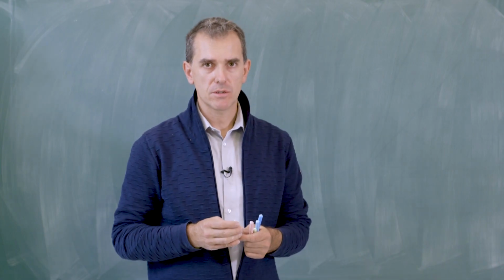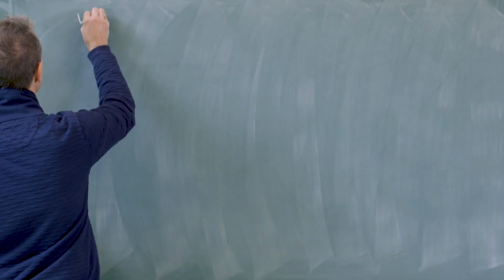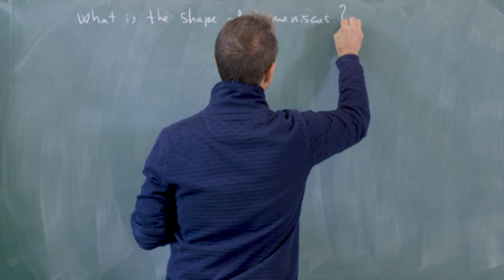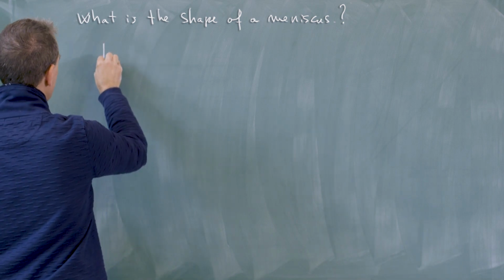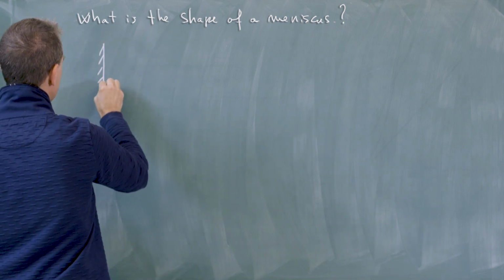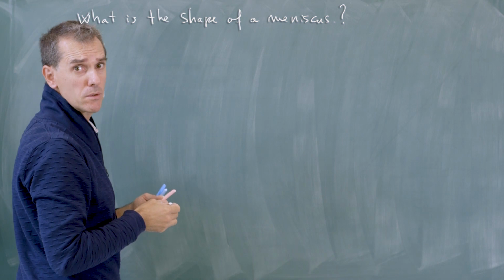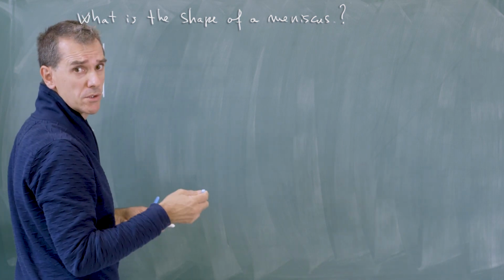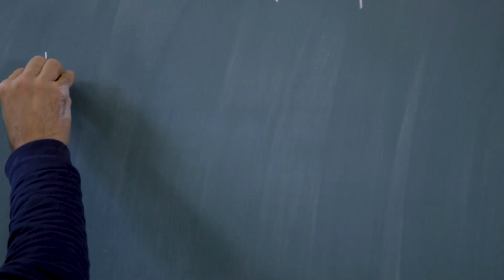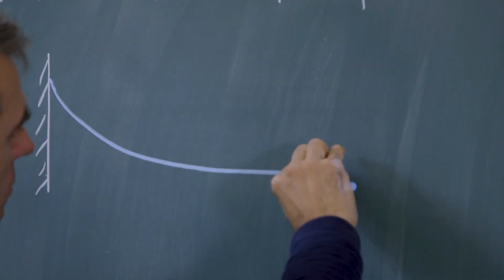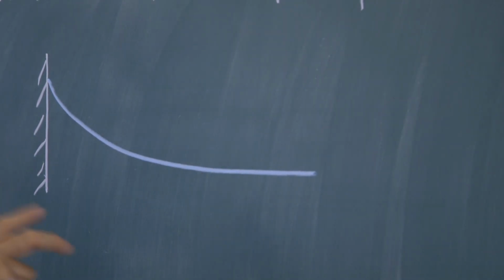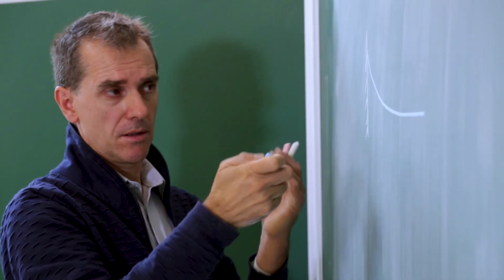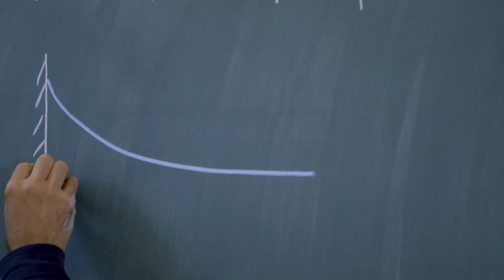The question I want to discuss is the shape of a meniscus. It is the small region which is formed when we contact a liquid with a vertical wall, like the one you observe when you put water in your glass. And what you observe is that locally the interface is deformed. So this is the meniscus, and what we want is to describe its shape.